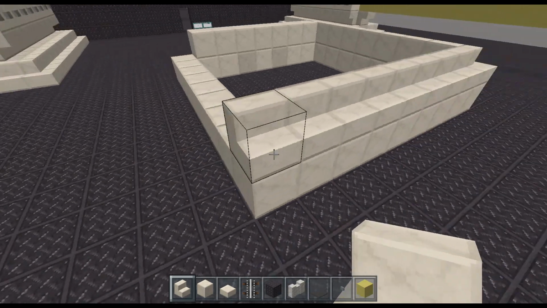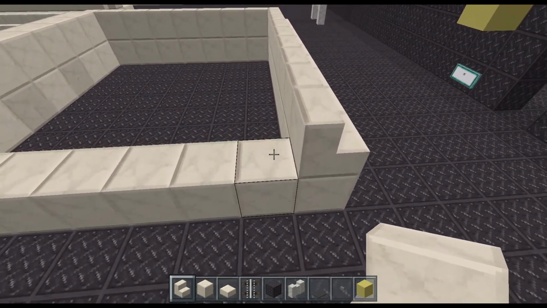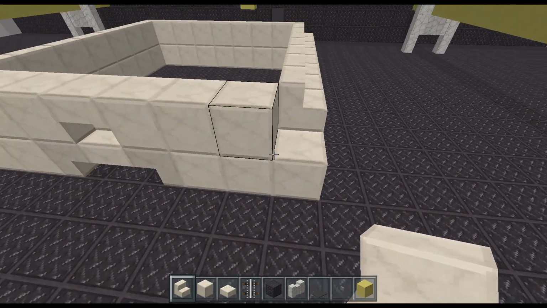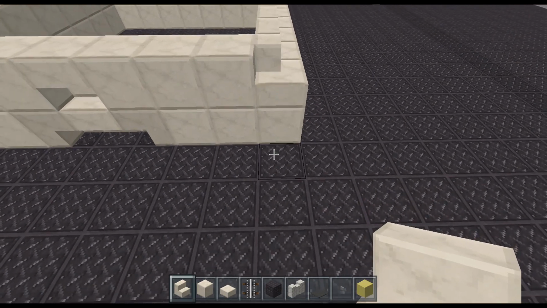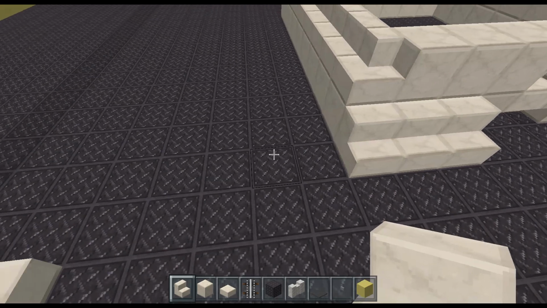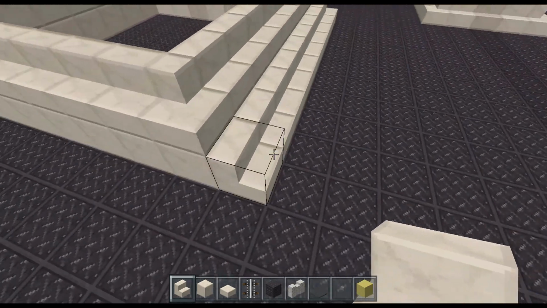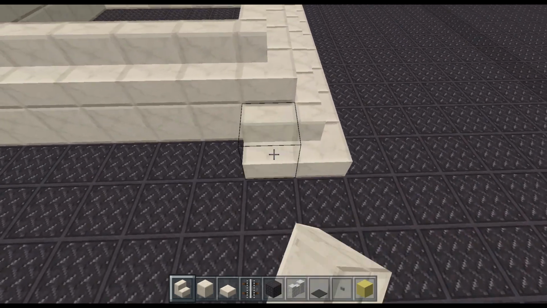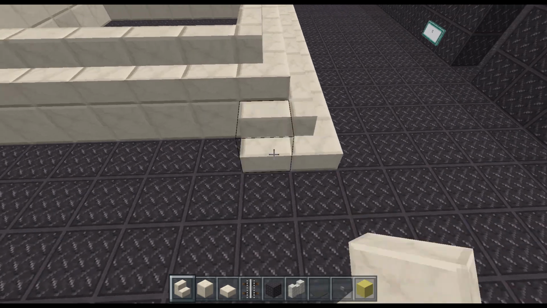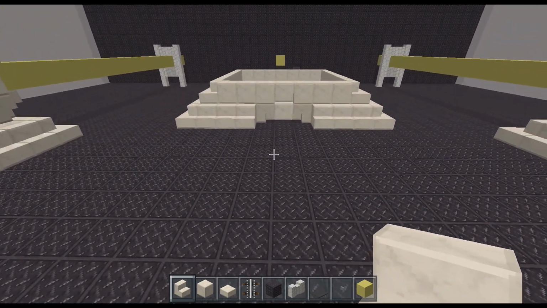And then at the back. And then up the side. Make sure these corner pieces here actually turn into corner steps like that. And then along the front 3 there. And then all the way around the base. Add some more steps. Okay, so that's that bit done.